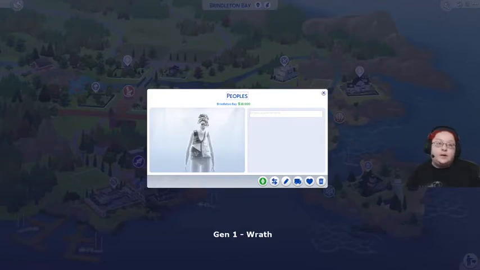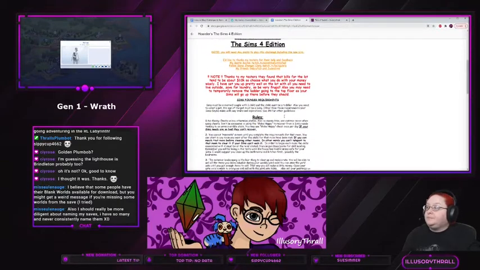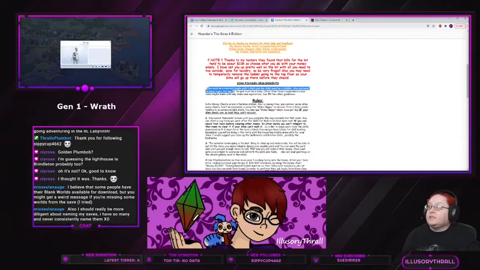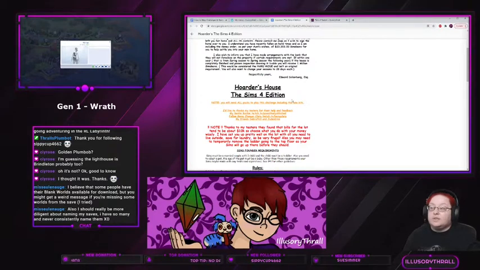Which, if we go back to the rules, it specifically states how many Sims to make. See right here. Sims must be a married couple with one child, and the child must be a toddler. You need to adopt a pet. The age of the pet must be a baby. So any challenge, good challenges usually, will tell you how to set up the challenge.